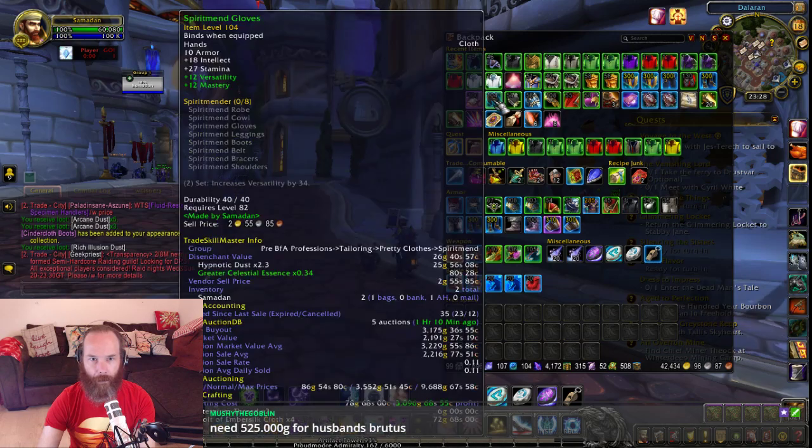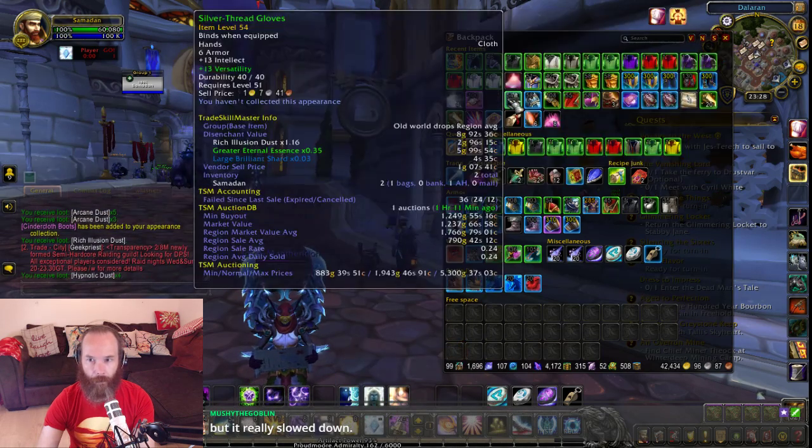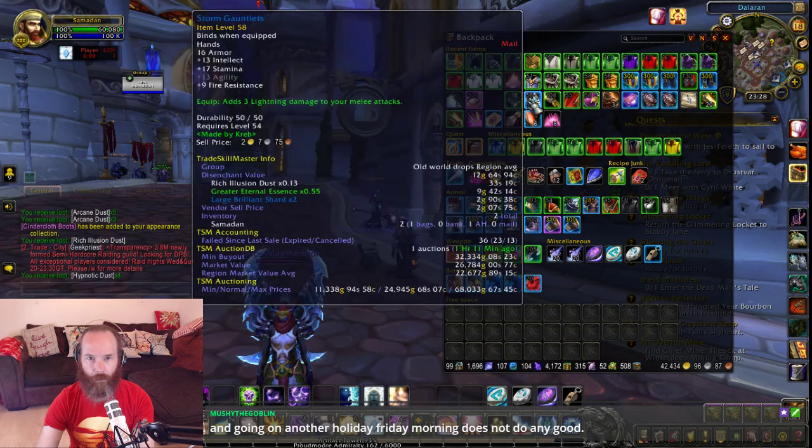Old world drops, we'll keep that. Spirit Mend. Now, how's Spirit Mend doing? Again, that's failed a fair amount, so we'll leave the Spirit Mend out and we'll disenchant. Silver thread gloves, looks like there's a decent enough price on that. Eventual sale on a green on those maybe. And that's very expensive, 32,000 and 26,000.